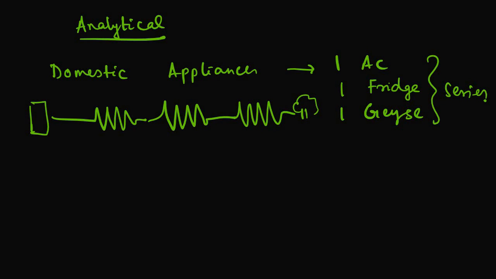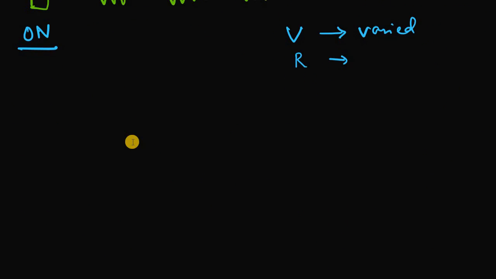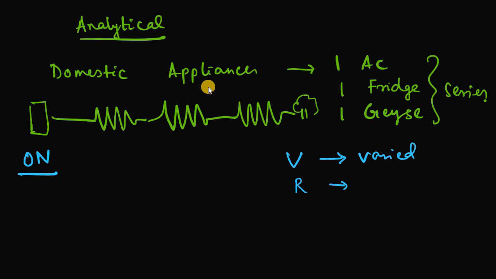When you turn on this switch, when the switch is on then all will be started at once. The voltage will be so varied and the resistance will be so high because we already discussed the resistance when it is connected in series the overall R is increased. So as the R will be increased what will happen? It will put load.